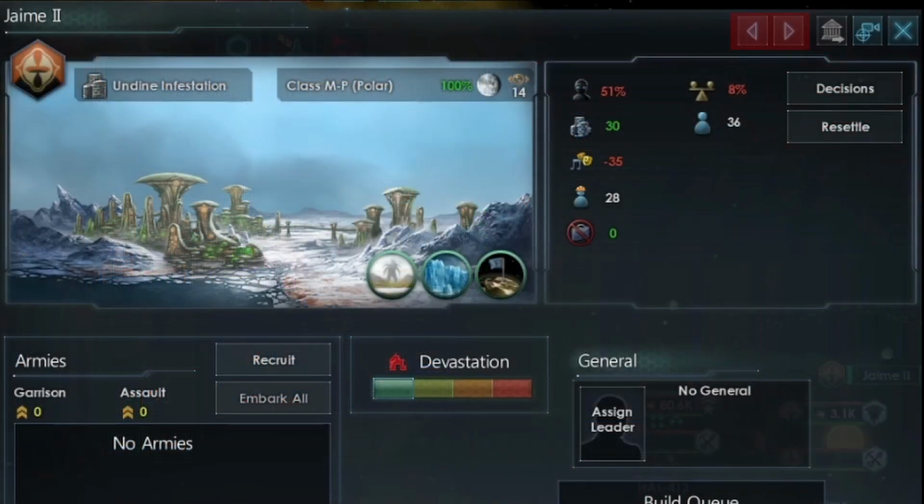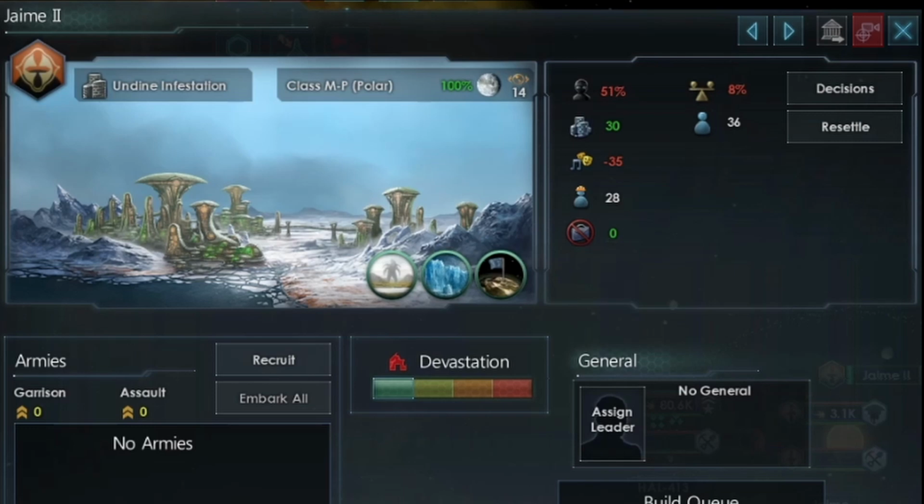The last thing we have to talk about is all the buttons at the very top right of this window. The direction buttons will take you to the previous and next planets respectively. The third button, which looks like a large building with an arrow, allows you to move your capital to this planet. It costs 250 influence to do this, however. If you do not have enough influence, this button will be greyed out.